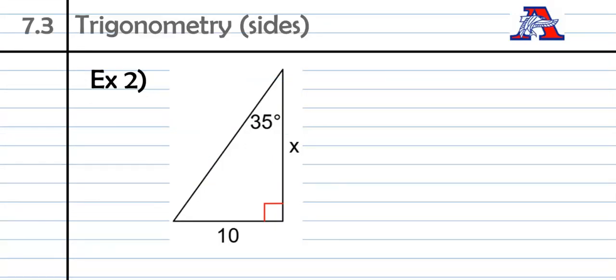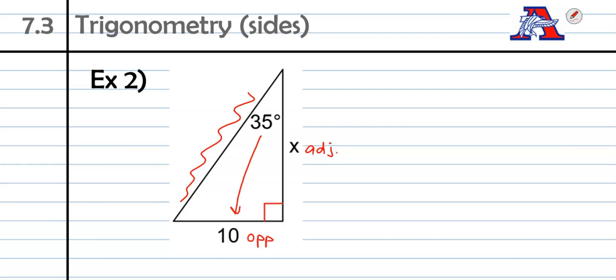This one's going to be a little bit trickier, so definitely make sure that you get this one in your notes as well. So again, make sure your calculator's in the right mode. We just did one, so we should be fine there. Next step then is to label your sides. So this time, we don't really care about the hypotenuse. There's nothing over here. There's no x. There's no number there, so we don't really care about the hypotenuse. We do care about the opposite side. It's 10. And the adjacent side, then, the side right next to 35 degrees, is your adjacent side.